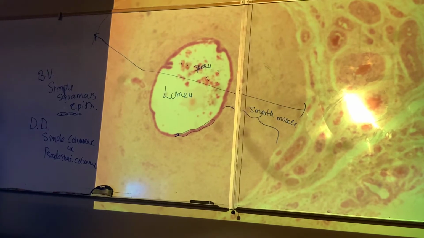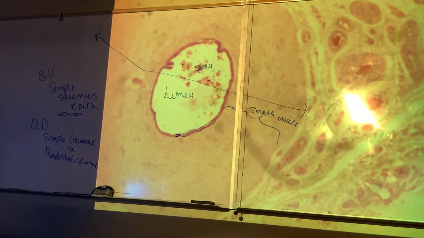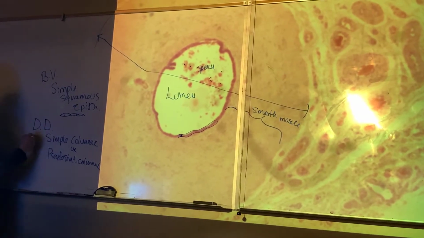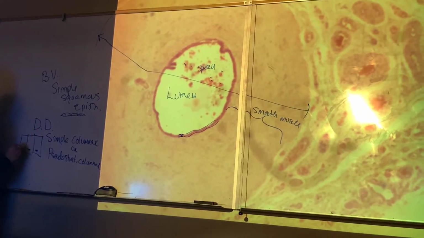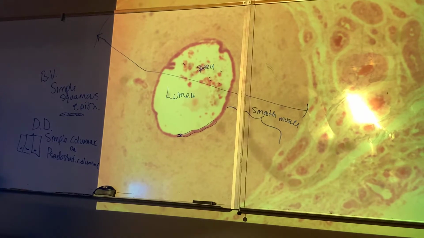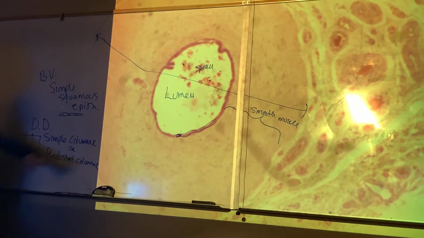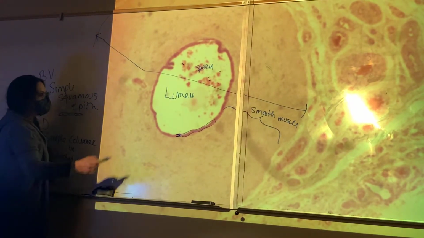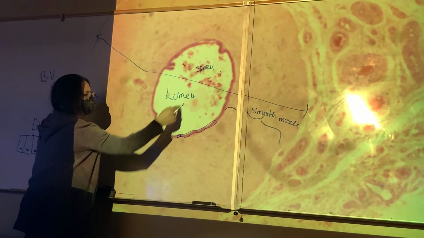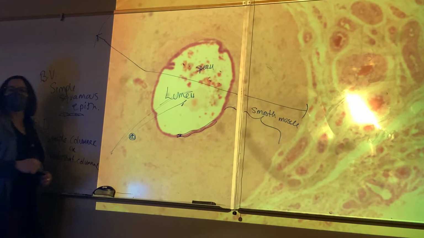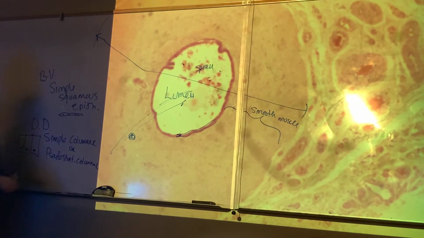Because again, you can tell the cells aren't that skinny. Here, the cells are columns, and they're like this, or something like that, okay? So this is the ductus deferens. If I put the pointer on this, I'd either put it here or in the lumen, anywhere on this. You tell me that's the ductus deferens, okay?